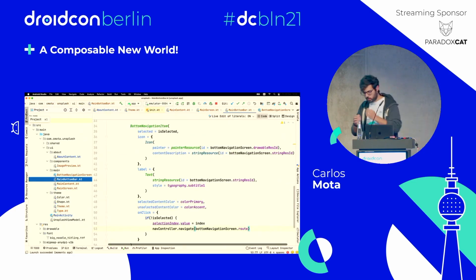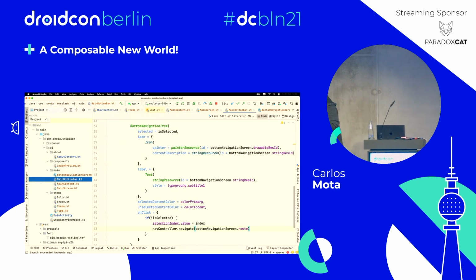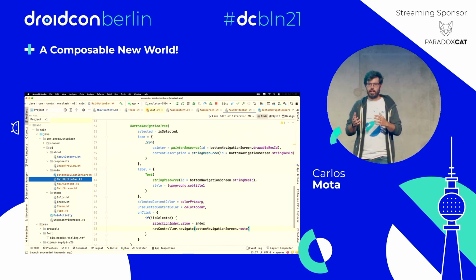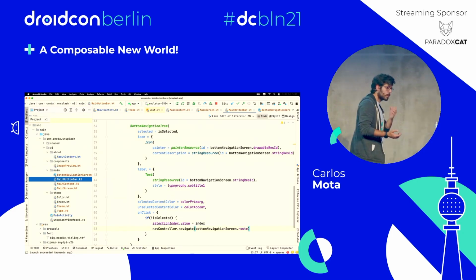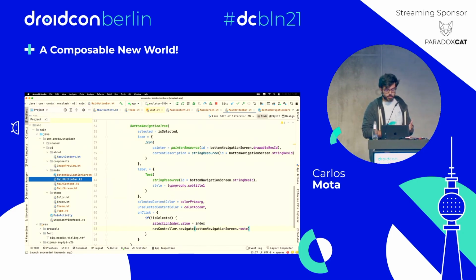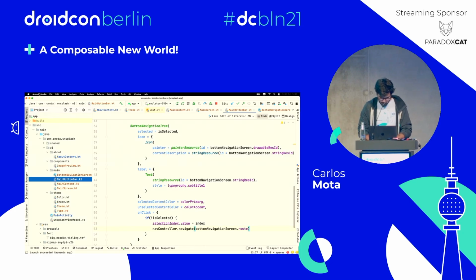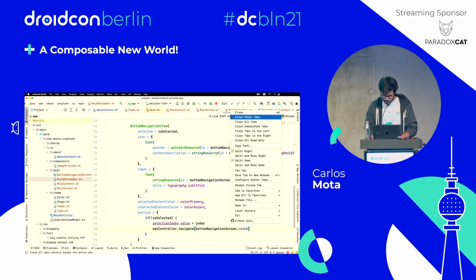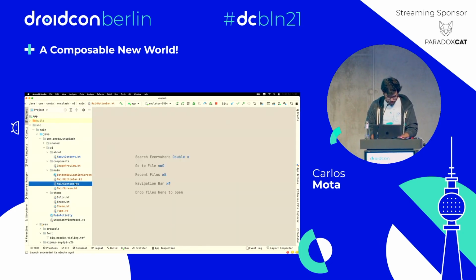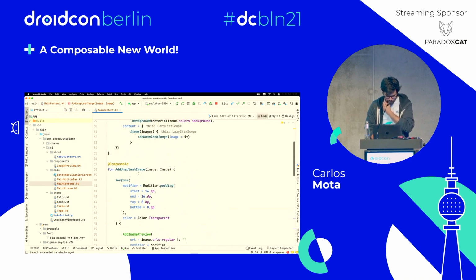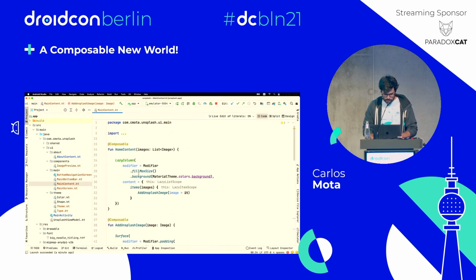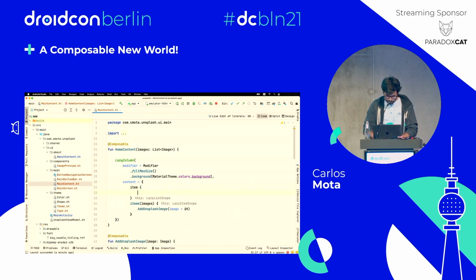Since we're talking about Compose, I think it makes sense to also show you how you can add text and interact with that text. So for that, we're going to use a text field. So let's get back. I'm just going to close all of these tabs. And let's get back to main content. And in main content, let's add a new component. I'm going to use a new item for this. And I'm going to call it add search field, and it's going to receive an action that we're going to define later on today.